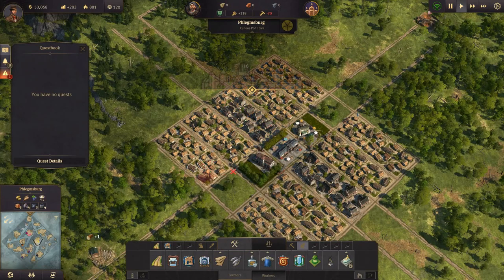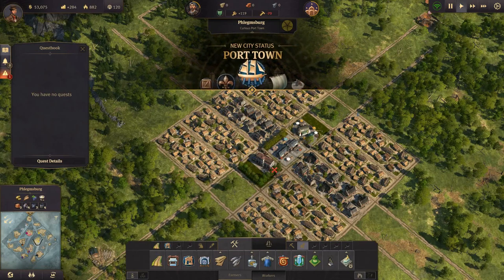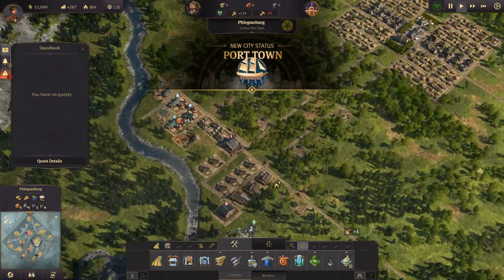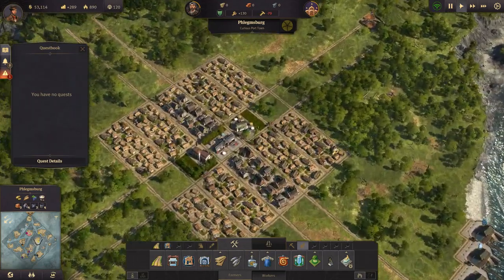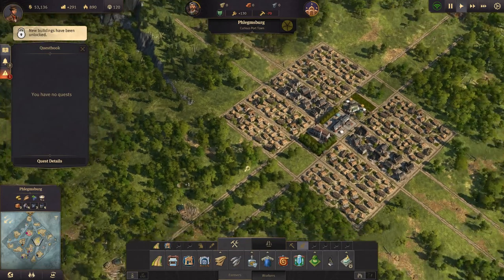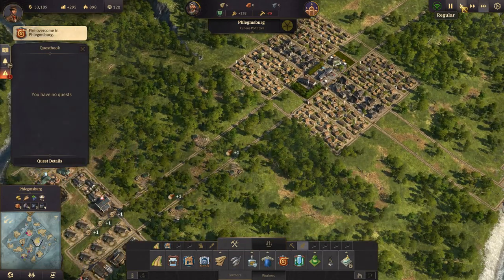You reached a new milestone. Ooh, we're a port town now. Very good. The fire is out. Good, good. Let's speed things up a bit and get some more timber.